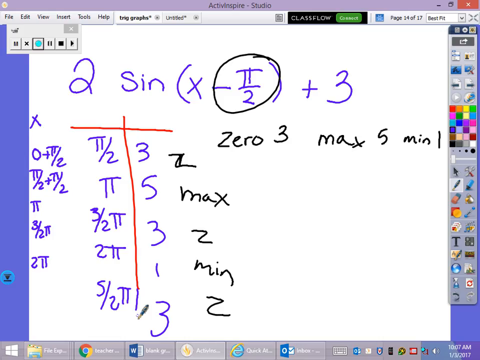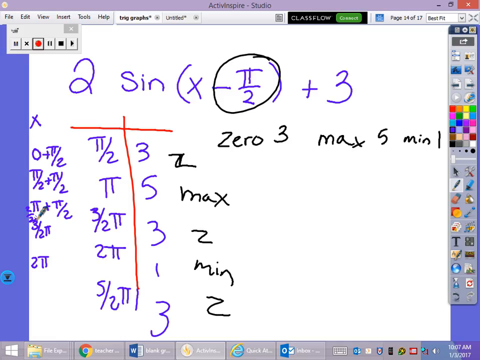So pi is 2 over 2, makes it one whole, right? When you add a whole number to a fraction, so pi plus pi over 2, I need to make this a fraction, so this would be 2 over 2. 2 plus 1 is 3. 3 over 2 pi.